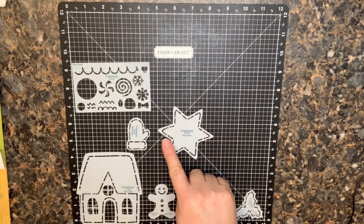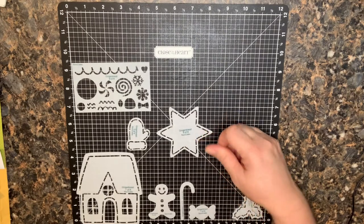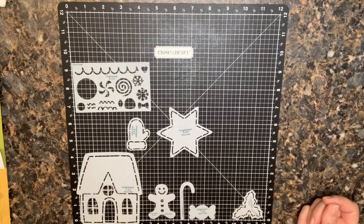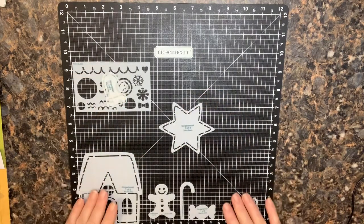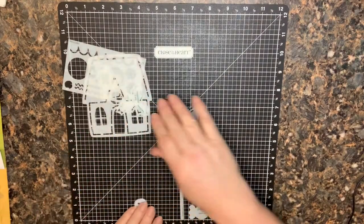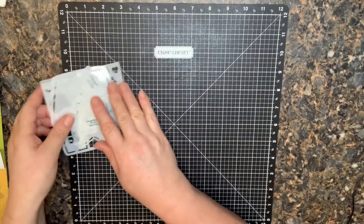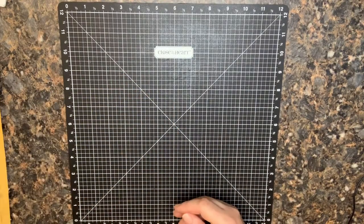There's also a star shape — great for making little cookies — and it's about three and a half inches wide by three inches tall. So the whole set is called Gingerbread, it's $15 for the set, and I think there are eight templates in there. Great little set. And then there's an a la carte that's new.